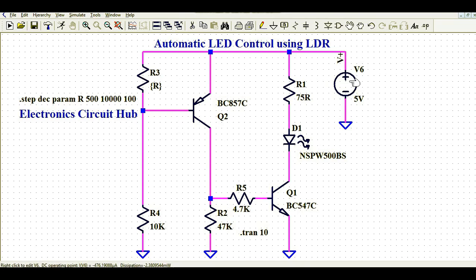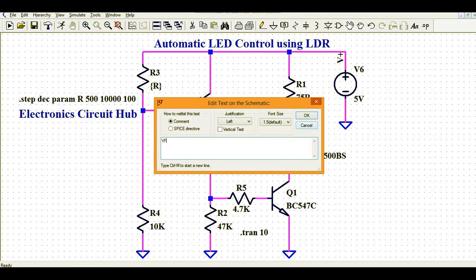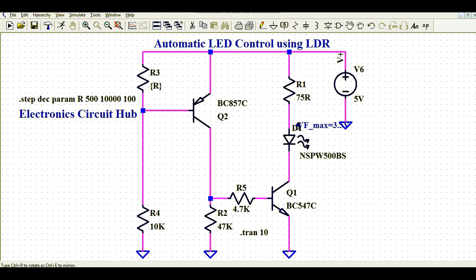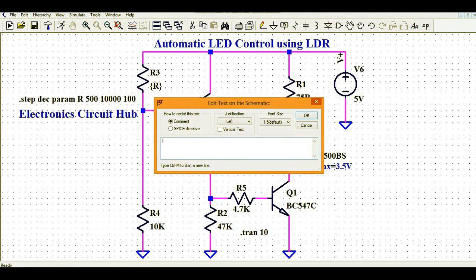You can see here this is the 5 volt, and this is R1 which is 75 ohm, this is the LED diode, and this is the transistor. If you go and look at the data sheet of this D1, NSPW500BS, you will see the VF max is 3.4, 3.5 volt. And if you look at the data sheet for current IF max, they have given 30 milliampere.